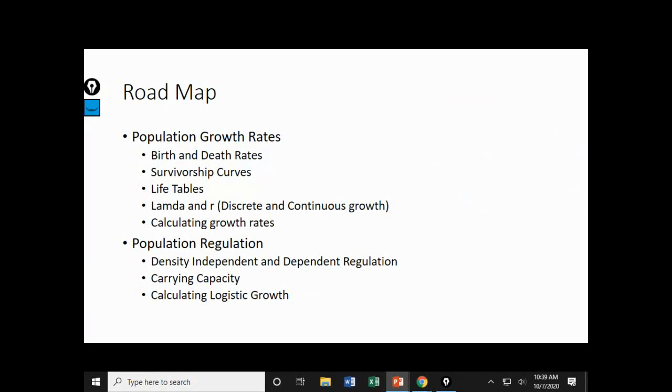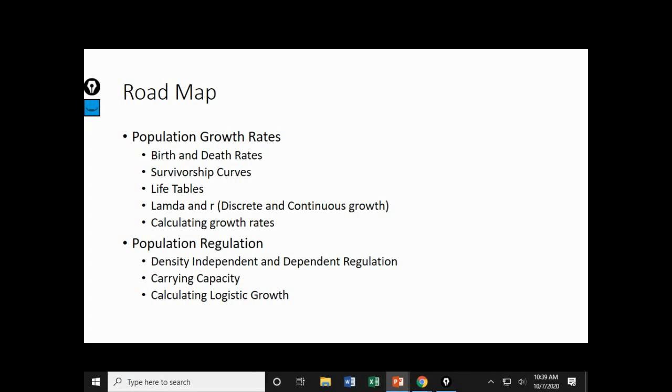One way that we tend to do it is with things called life tables, and that'll be the one time that we actually do real math. We can track each age group and how they contribute to the overall growth of a population. And then we'll look at a few different variables, which we aren't going to actually use the math for, but we'll look at how these variables are used differently. So basically, organisms that breed yearly versus organisms that breed continuously, and how that affects the way their population grows.